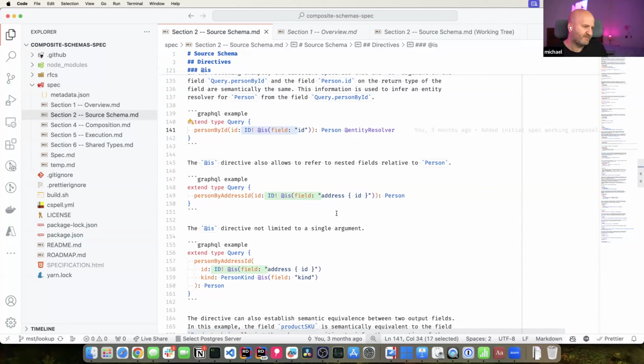The beauty of this is, even if we have the dotted syntax, we should also have this as well. What I actually wanted to say is that I think this is sort of ambiguous, because selection set syntax is meant to return an object. You would expect an object with an address field and then a nested ID field in it. That's not what you're mapping to the argument. What you're mapping to the argument is a single leaf value. So yes, the semantics are different.